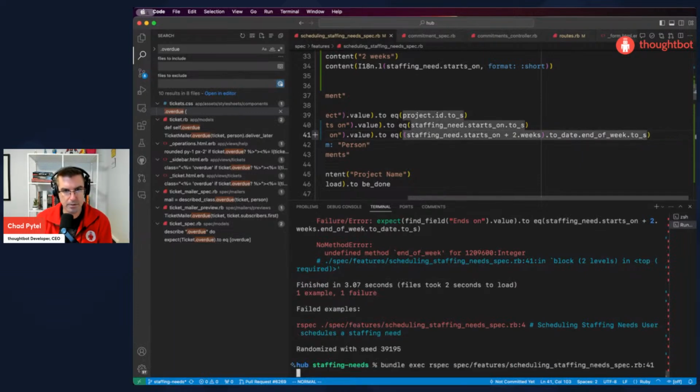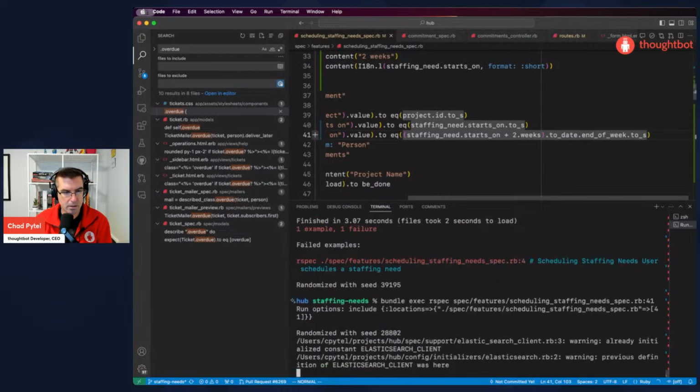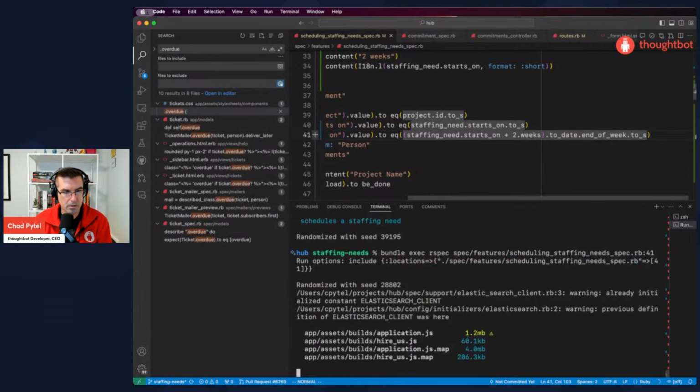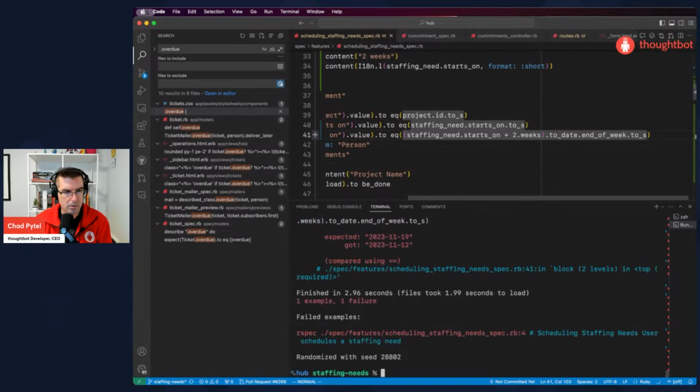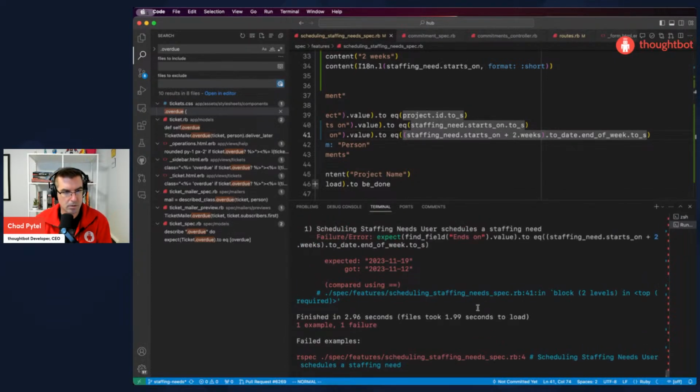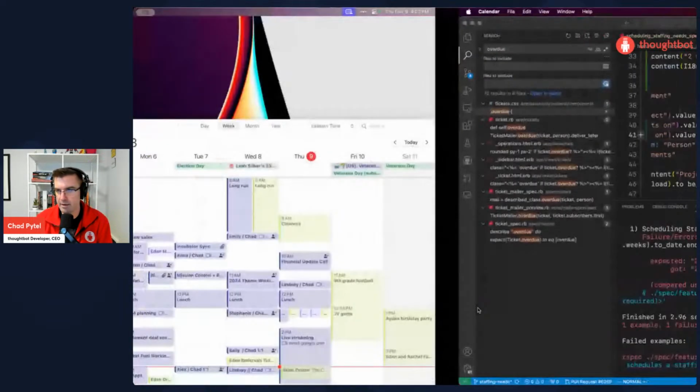I think that's going to do it. So we expected November 19th and we got the 12th. Let's just look at a calendar. November 19th is a Sunday and we got the 12th, which is the previous Sunday.